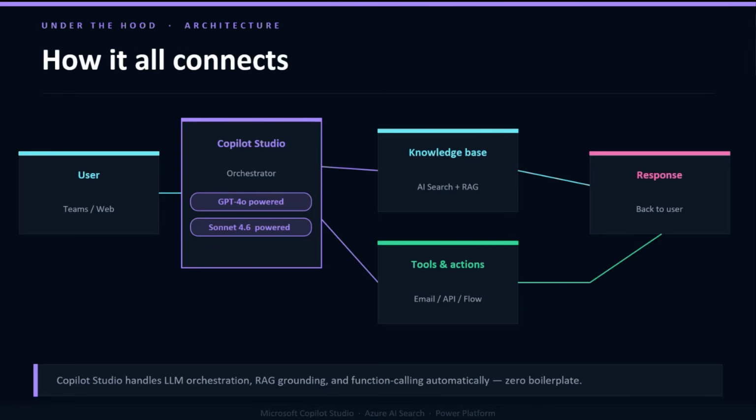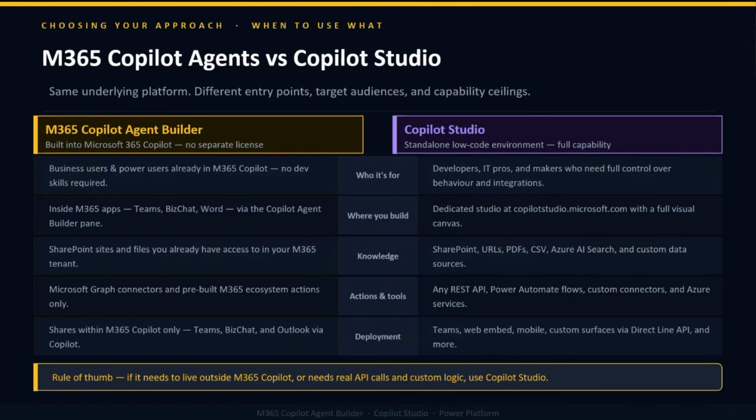Now, there are more complicated things behind the scenes and under the hood. So there are things like topics that you need to set up. There are starter prompts. There are triggers of how you can kick off an agent. You can actually start an agent automatically. So you can prompt an agent to run automatically. So there is a lot more behind this, but this is really the basic architecture of how it all comes together when you're working with an agent inside of Microsoft.